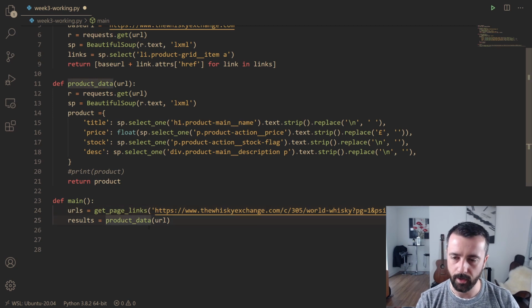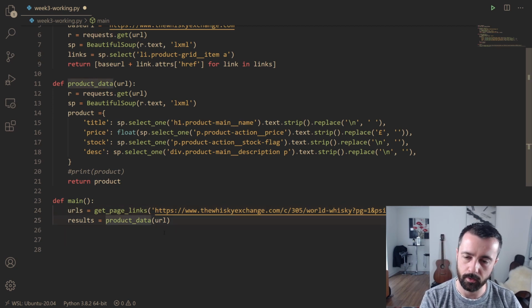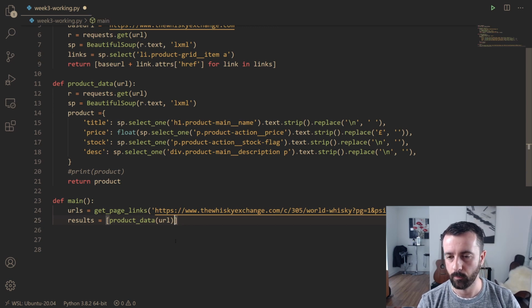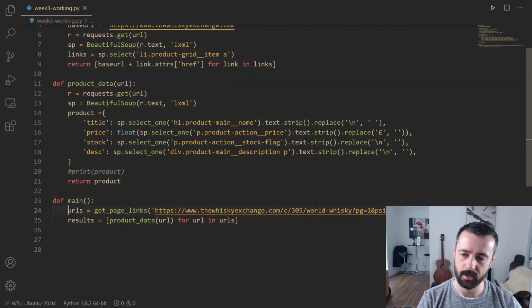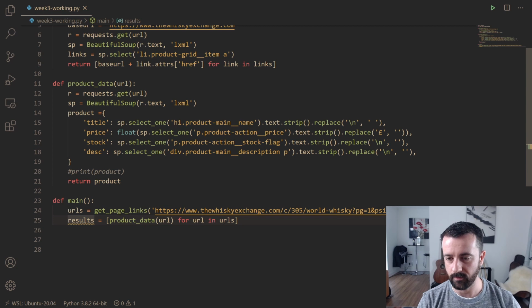So we're going to do again some nice list comprehension, and we're going to put these in square brackets, and we're going to say results is equal to product data URL for URL in URLs. So what we're saying is, here's our URLs list, this is the first part of our for loop, and we're saying do this to each one and then save it in results.